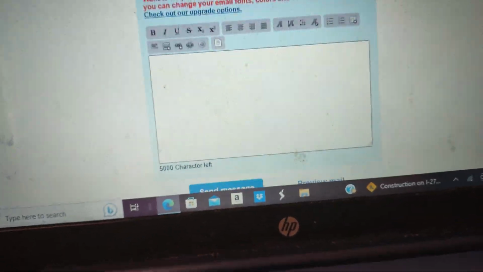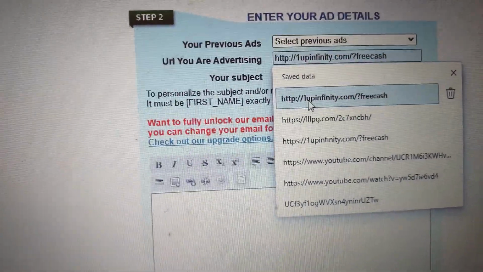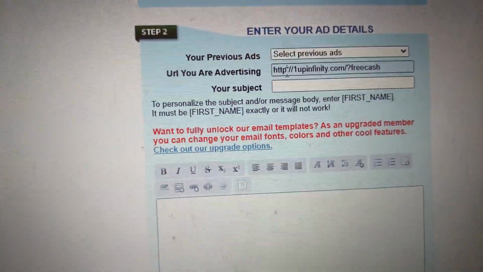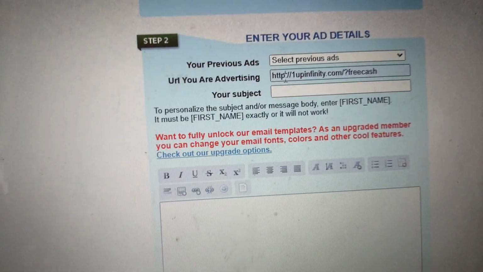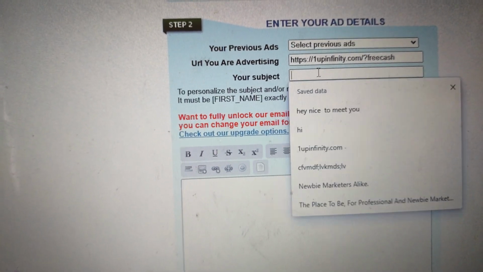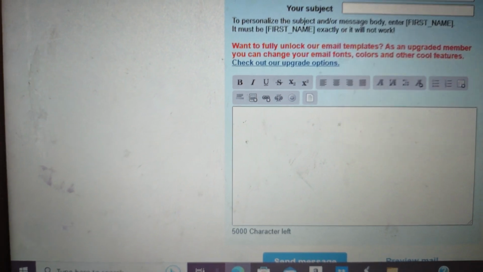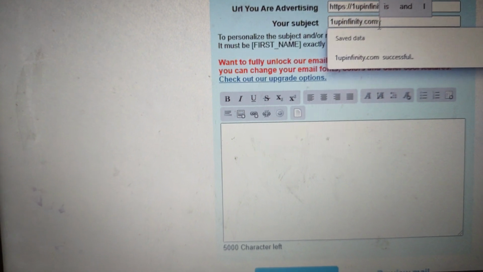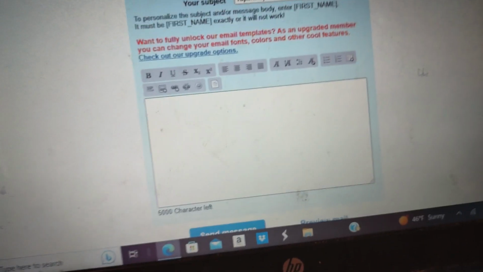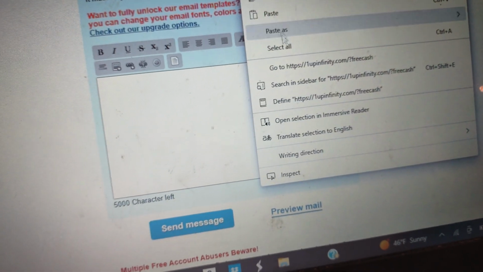And here you go. You come down here, and you could put your link here. I'm gonna put in my link, guys, right here. I'm just gonna put in the proper link, and you can put in whatever. I'm putting in this because this is the business I own and I'm advertising right now. You want to put in any text ad in here. So what I'm gonna do, I'm just gonna open this out, guys.